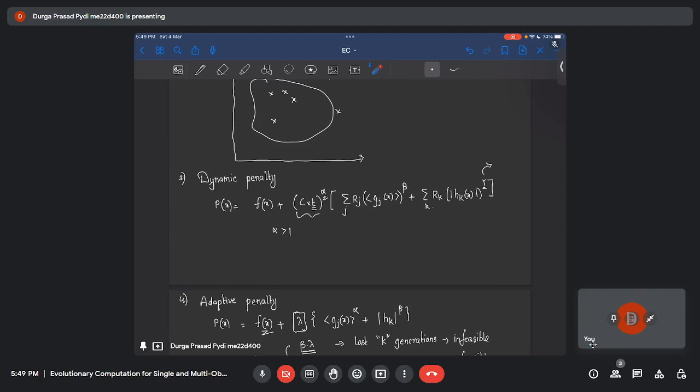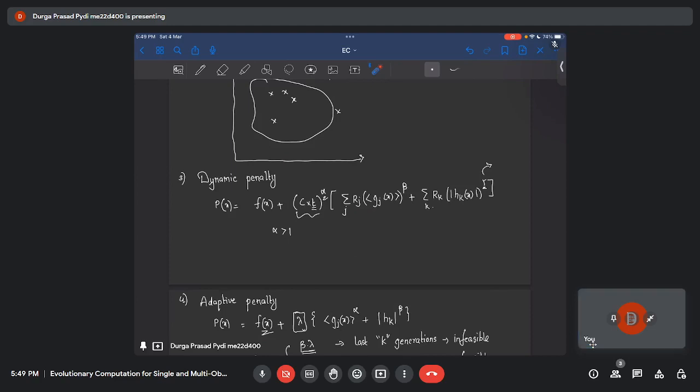Here t is your generation number. C is some constant, something like penalty parameters in dynamic penalty. What should be the order of the value c? That depends on your functions. All the penalty parameters and constants which you multiply should depend on the order of your function. You start with the order of your function and see how it goes. If it is blowing up, then you decrease the order of it.